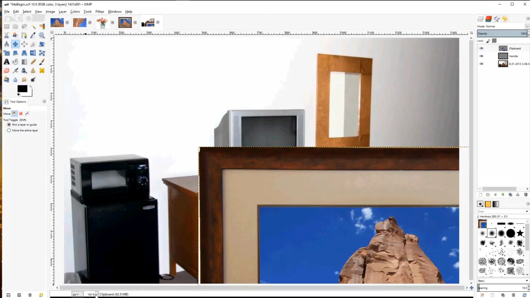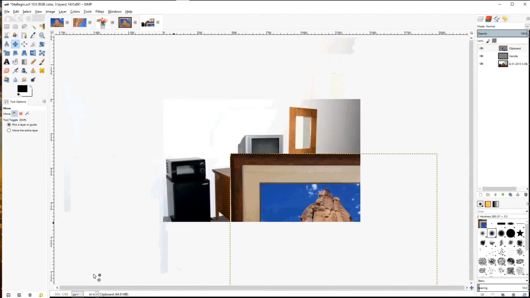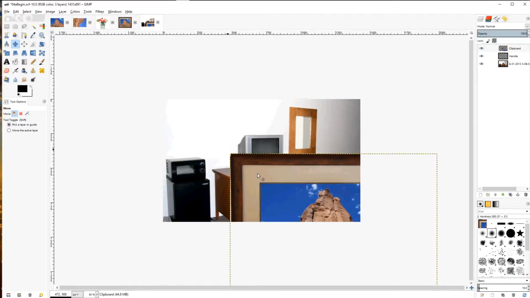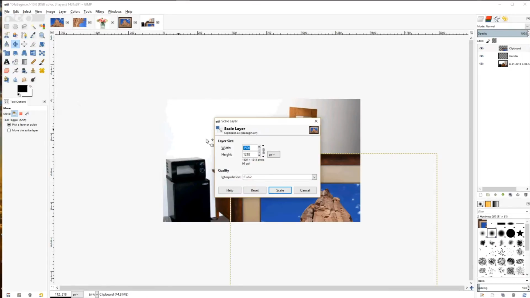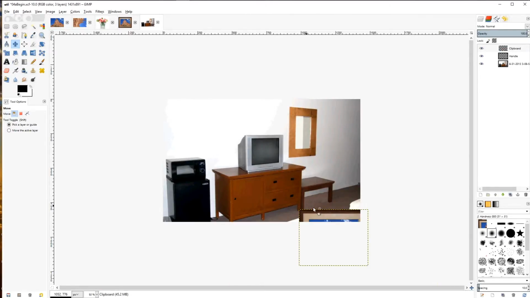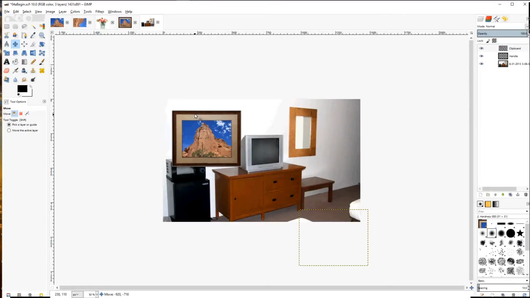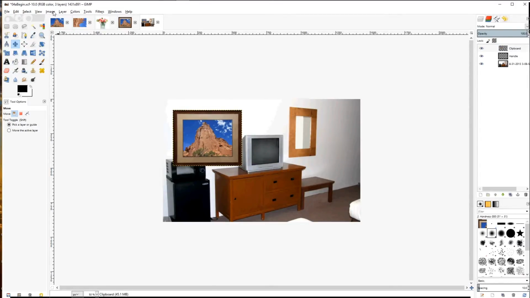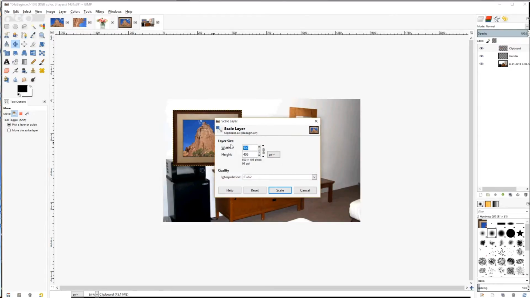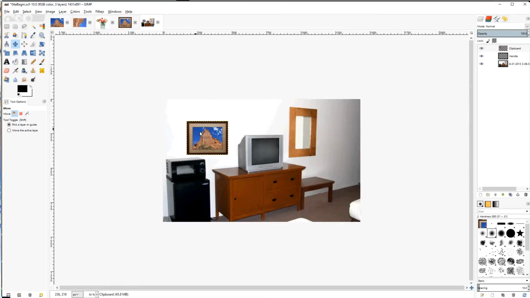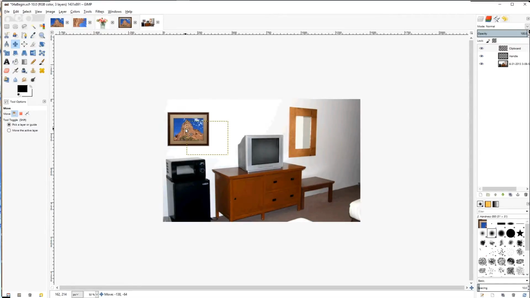And let's zoom out so we can get a better overall view of it. And you can see it's still quite large in relation to that picture. So let's scale it again. And let's try for 500 this time. Almost. Let's do it one more time. And this time I'm going to go for 300 wide. That's not a bad size. Let's put it over the microwave.